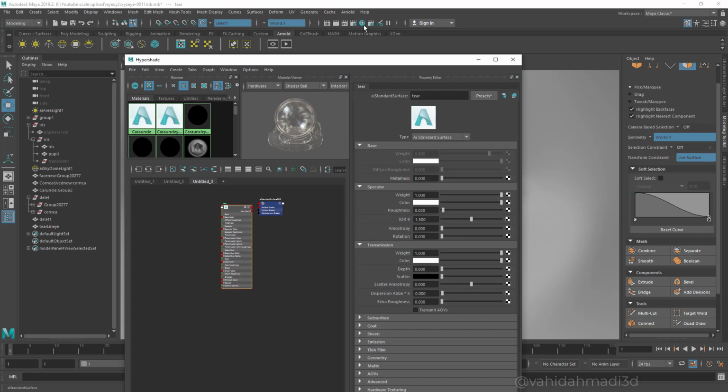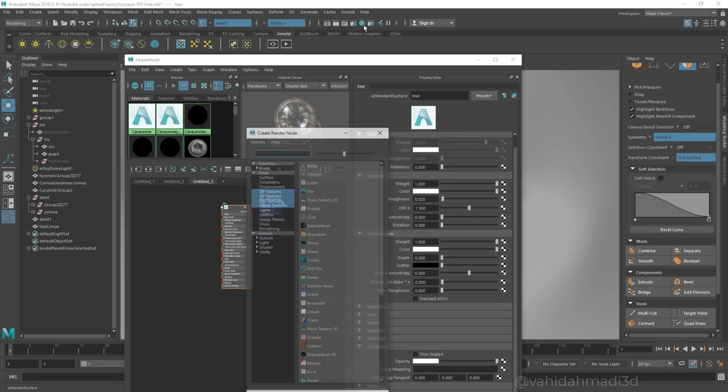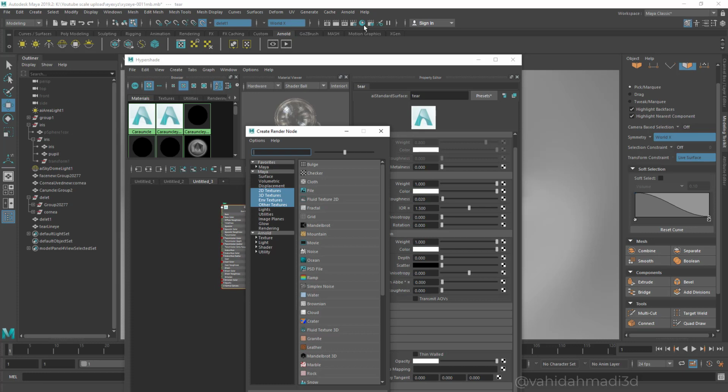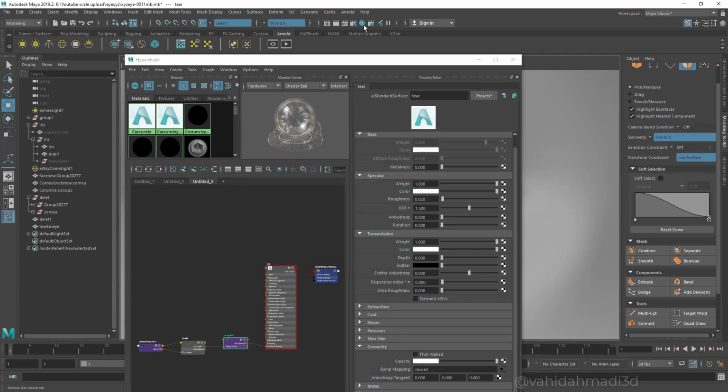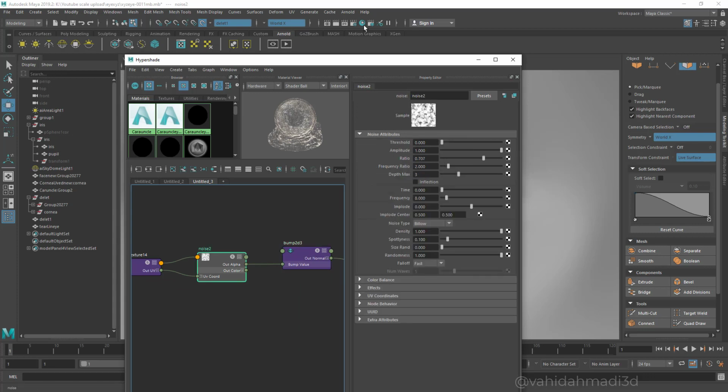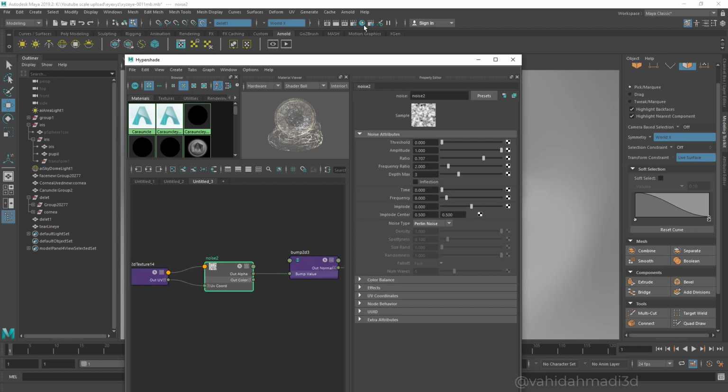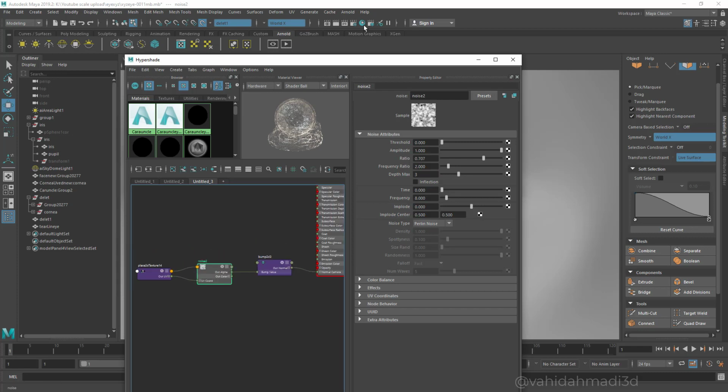Go to the geometry, bump mapping, and there I want to use noise. The default values are just fine, but you need to change that to polynoise. It slightly gives us a better result. And change the frequency a little higher.